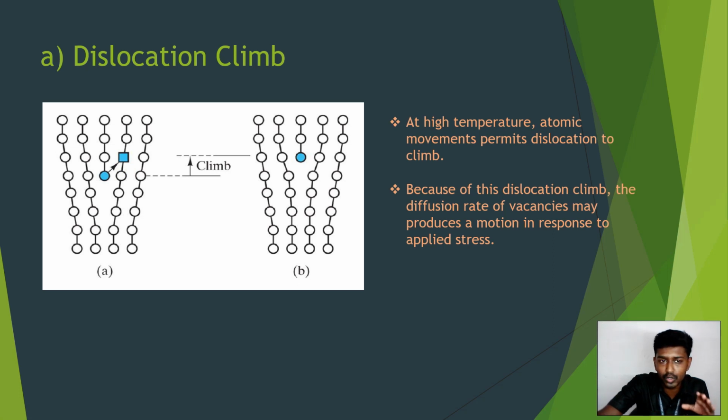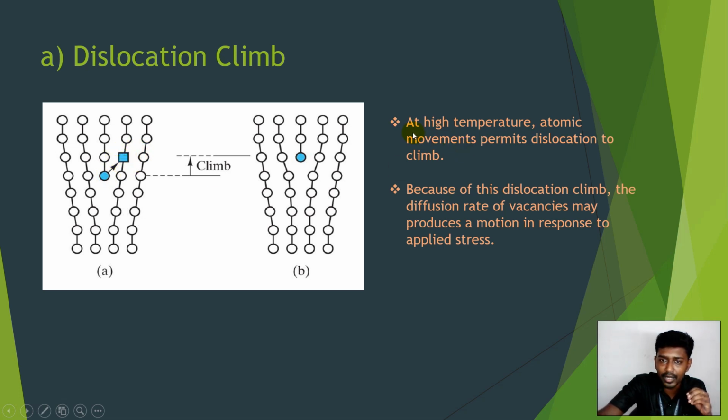Am I right? When the metal is exposed to very high temperature, creep occurs. So this crystallographic arrangement of atoms is at very high temperature and it is being stressed. What happens internally at the microscopic level is that these atoms will dislocate, and because of the dislocation motion, the atom diffuses into the vacant position. Because of this dislocation motion, the atom is diffused into the vacancy position, right?